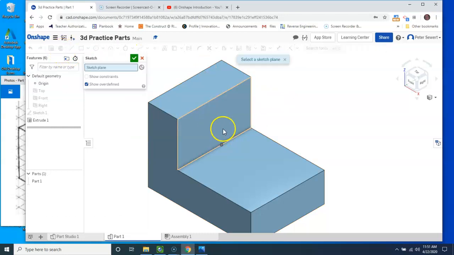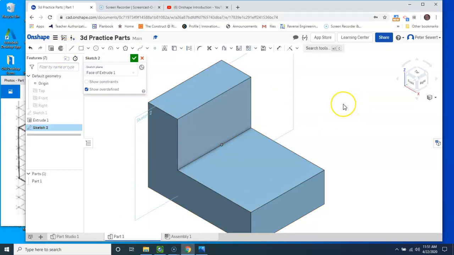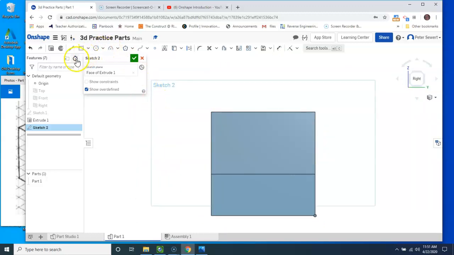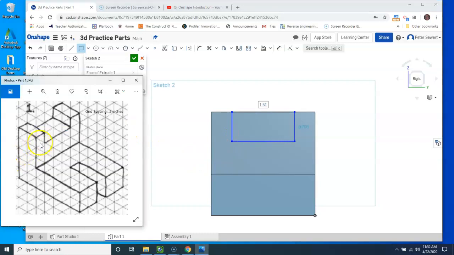So sketch, I'm going to click that front plane there. I'm going to right click and say view normal, and I'll use my rectangle tool again, and you notice I'm locking onto the top of this. You'll see it highlight, and I'll pull this down and over. Now it's one block over and one block down, and then it's 1, 2, 3 blocks over this way. So it's 1/2 inch this way, 1/2 inch down, and then 1.5 inches going to the right.